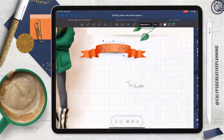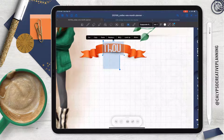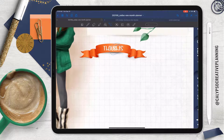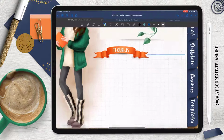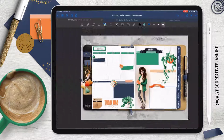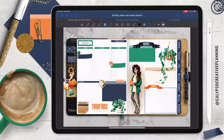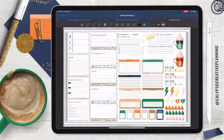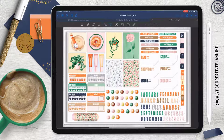Anyways, so this gives you another little note area that you can have. I like having the separate little areas so you can have a note for thoughts, like a little journaling section, maybe one for reminders, one for notes, one for events, stuff like that. Break down your notes so it's easier to categorize them, I guess you could say. And instead of using stickers for a border, I just use the pen tool there, which is fun. And like I said, reminders.